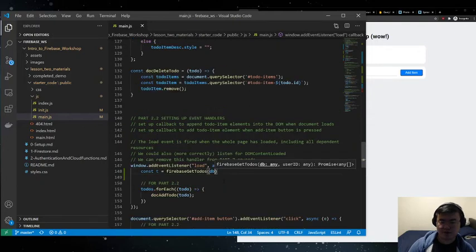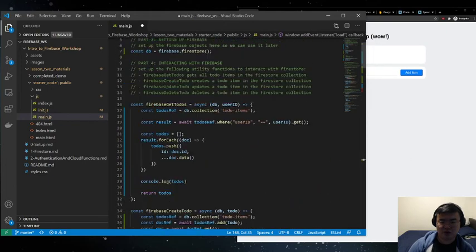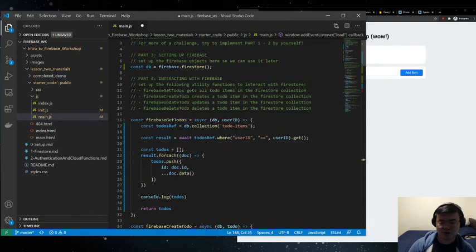So right now we're filtering it. We don't really want to filter it. So let's remove this first. Let's remove the where first.